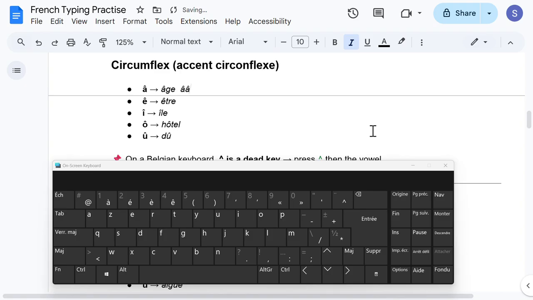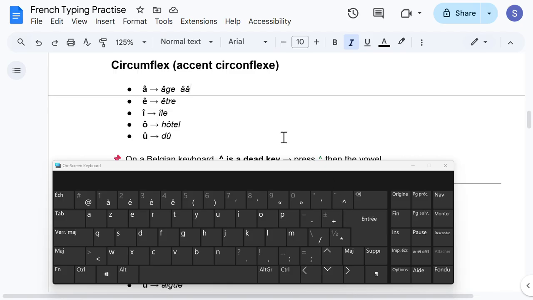There you go. So whenever you do these combinations, if you're doing it on the on-screen keyboard, keep it on the on-screen keyboard. Okay, so don't choose the caret here and then press the A on the physical keyboard. It won't work. So if you're using the on-screen keyboard, use the on-screen keyboard in its entirety, and if you're using the physical keyboard, use the physical keyboard.